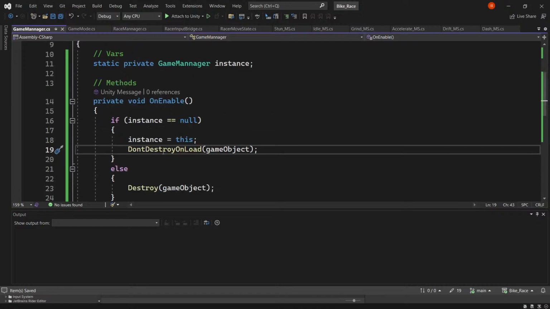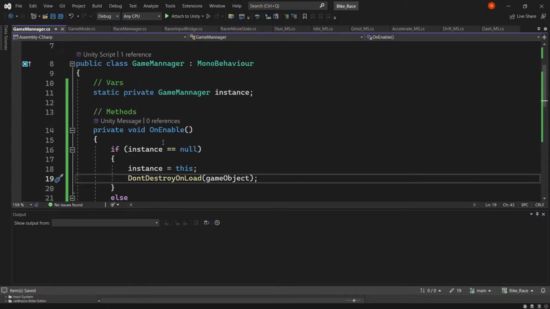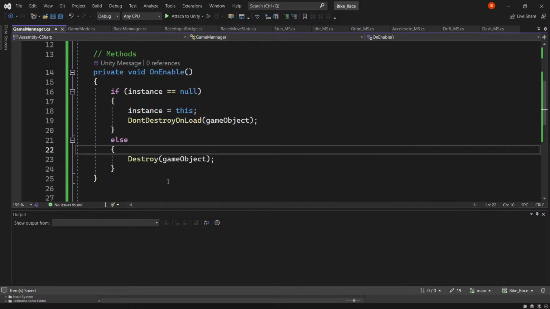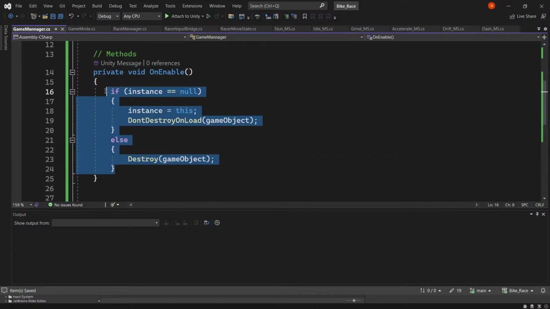The only one thing this is missing is that it has to be on an object in the scene that's created not through code.